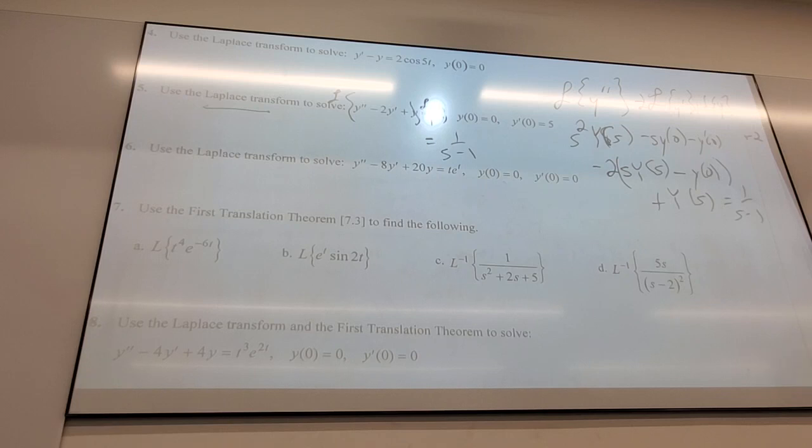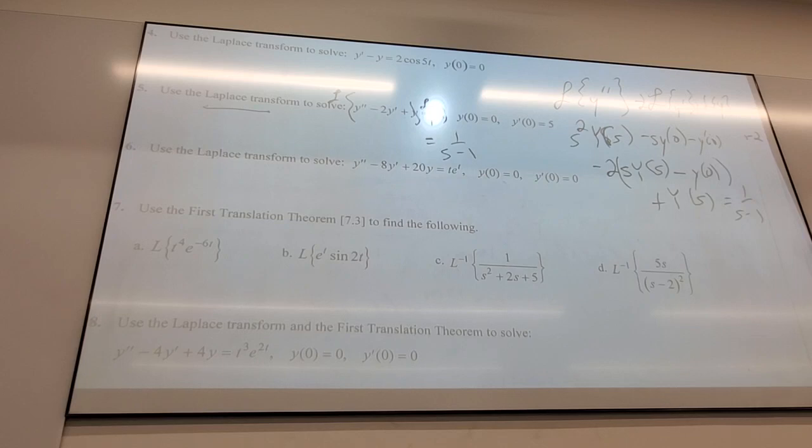Okay. So like a lot of problems, it's always that first step, and then after that, it's just replacing and trying to solve for big Y, right? The nice thing with Laplace differential equation solving is the steps are always the same. You Laplace transform, you try to get big Y by itself, then you use partial fraction decomposition if you need to, right?